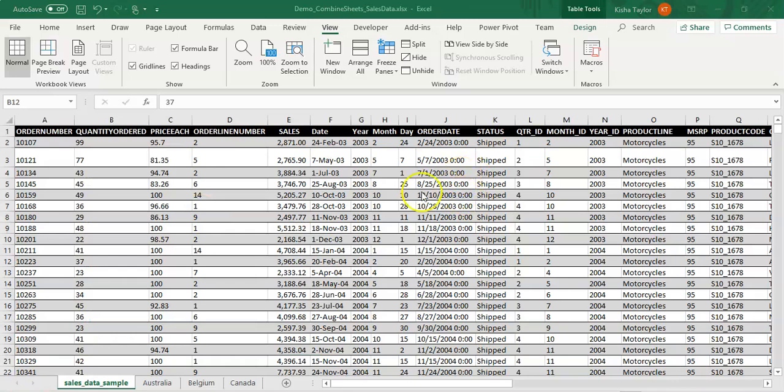So we are already familiar with this data set. We had used it to demonstrate the transformation of the date column from text to date data type.